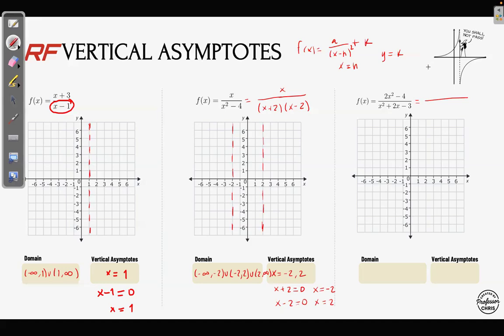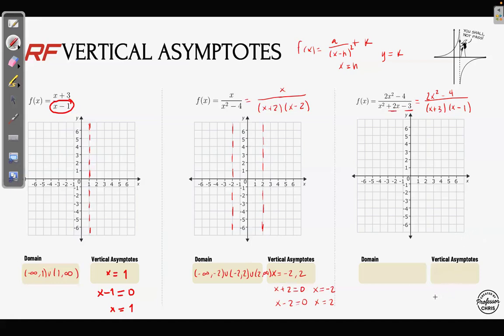Since we are not finding the x-intercepts yet, I'm going to leave this numerator as it is. Later on, we're going to be factoring that numerator, and we're going to factor out the denominator. We need to figure out those two values that will get us a minus 3 and a positive 2. So let's try with positive 3 and negative 1 perhaps. If I multiply 3 times minus 1, I get minus 3. And if I add 3 and then take minus 1 from it, I get 2.